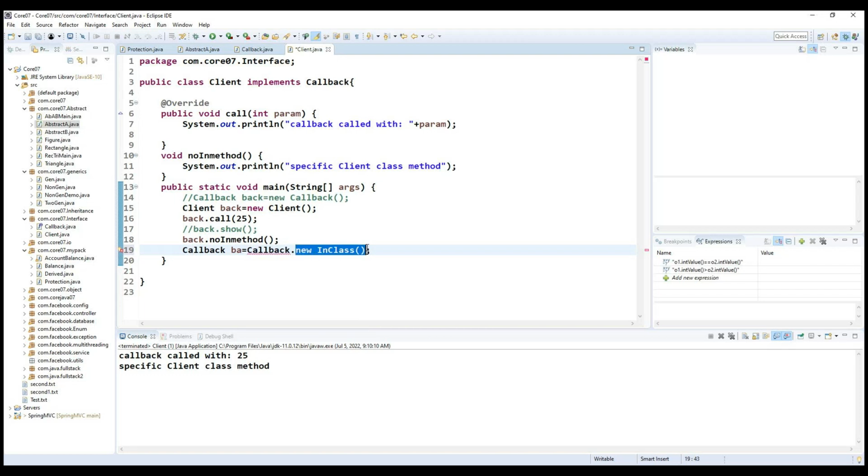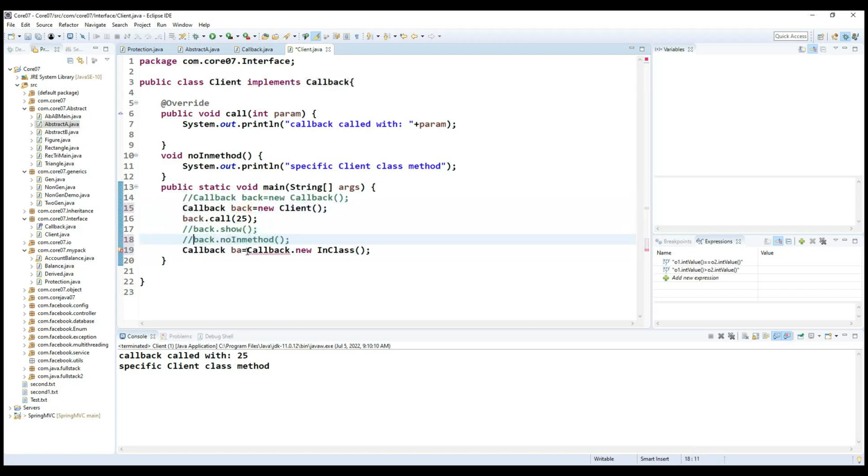So what is the best way of creating an object? Because we created this as a structure for the nested classes. Those nested classes, we will call them non-static nested classes. But right now I'm trying to create the same object, because here I cannot go for the new keyword. So why can't I use the new keyword? Because we cannot create an object of an interface here. So observe carefully.